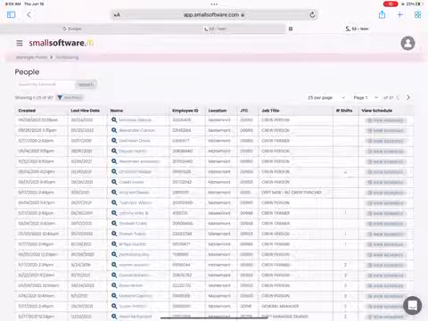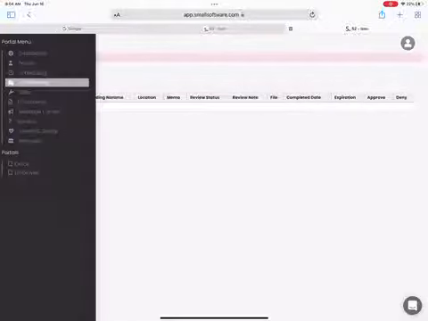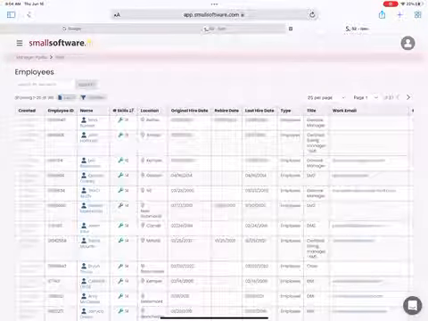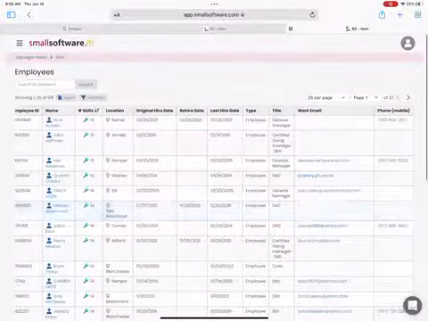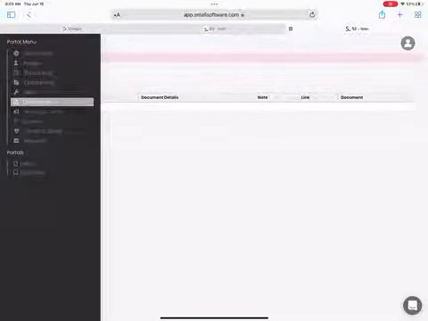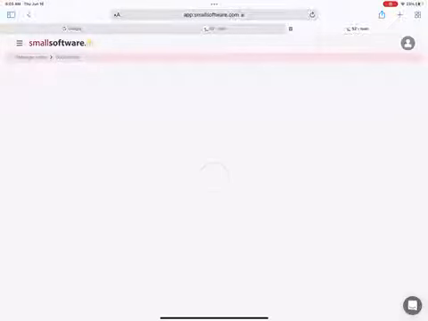Next is going to be onboarding. As well, in this section, there's nothing in there. Skills, this is where you're able to update skills, see what location they're at, the original hire date, what their title is, as well as phone number and email. Document section is not complete yet, but when it is, you will be able to access documents here for different things.